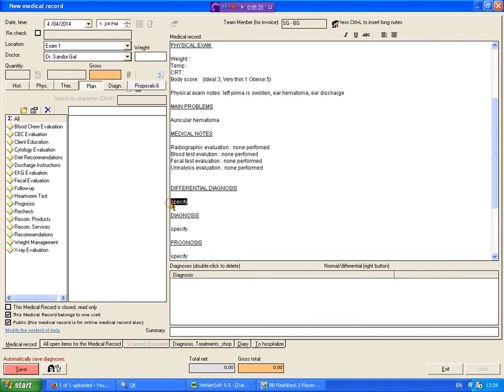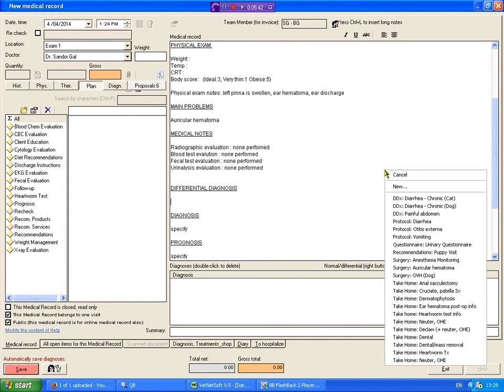But let's say we want to choose what kind of differential diagnosis we have here. And if you see it here, it says if you hit Control L, then it opens up the template or long note section. So let's Control L, and here opens up.